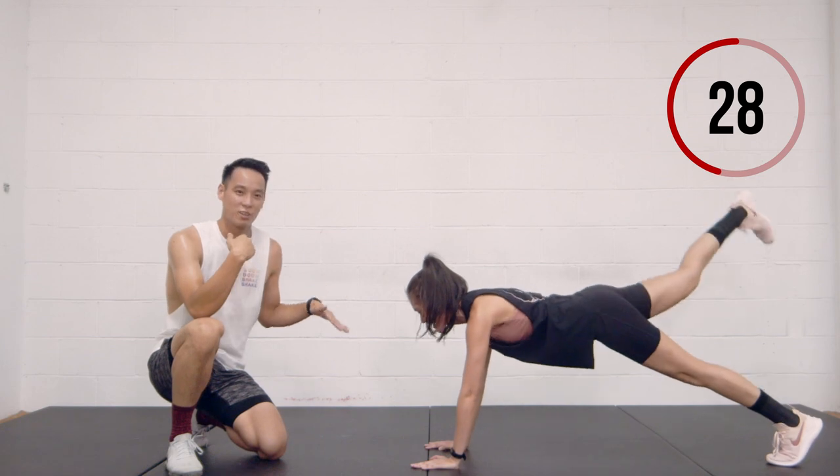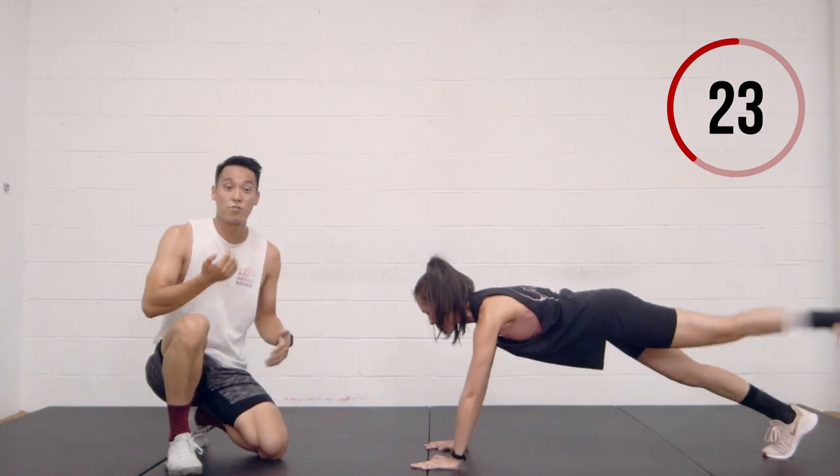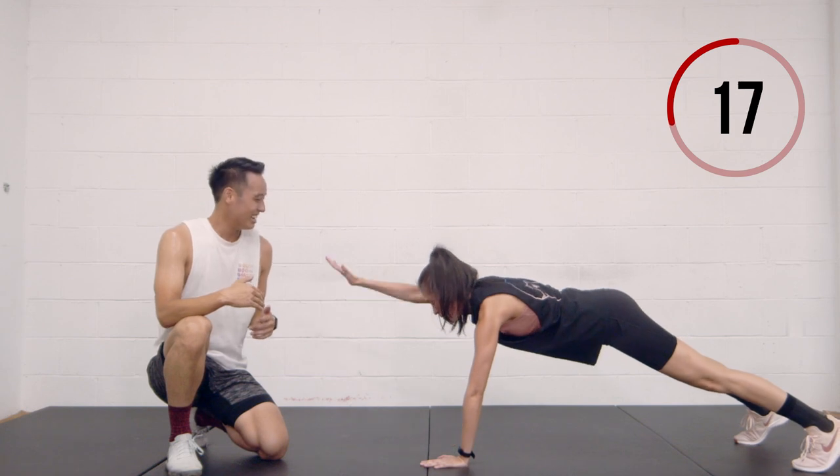Let me go, disappear. That's okay. 30 seconds, alright? 20 seconds, you're gonna flip over for those thrusters, those hip thrusters, and those leg raises, okay? 20 more seconds only, guys. Keep on working. Nice work.